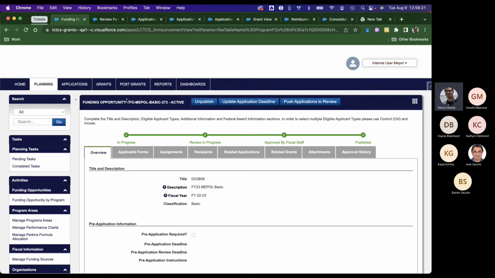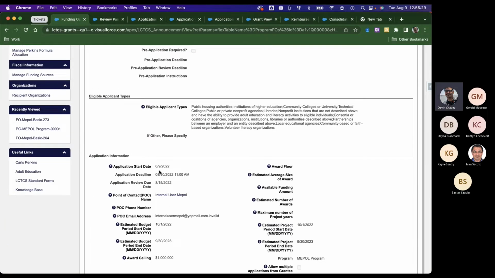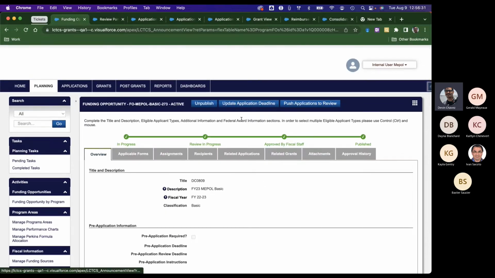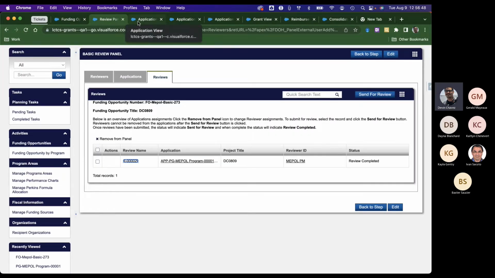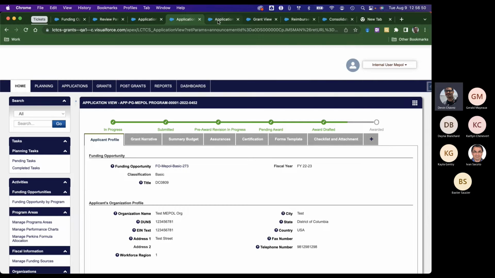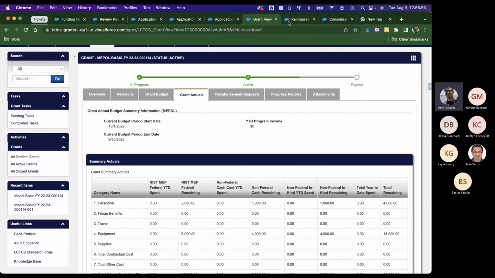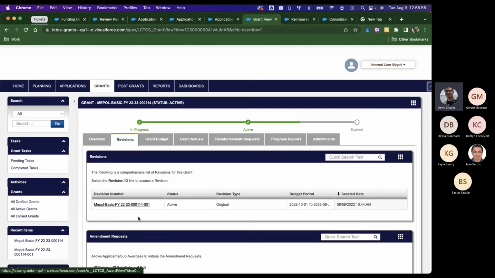Yeah, and then that's even easier because, I'm back on the funding opportunity here. I think I did put one of these application start dates, but there is an extra button here that's called Draft Award, and all it does is it finds the user that you've selected from this list, and then you can go ahead and select that organization, and then from there bypass all this application review stuff, the review panel, and go straight into the revision, and then you'll be able to create the grant. So I can show that flow next.